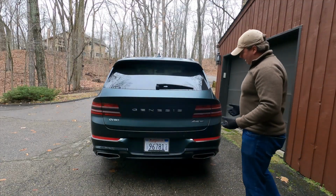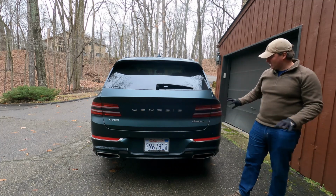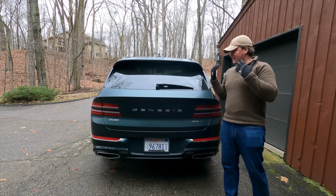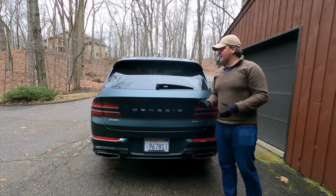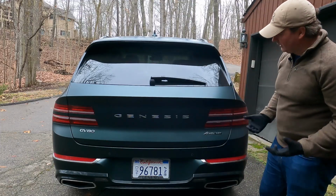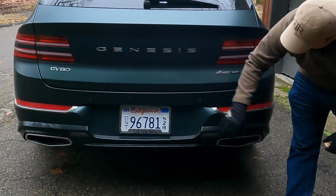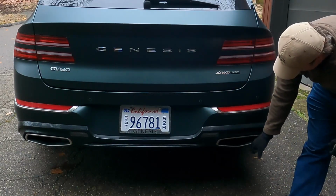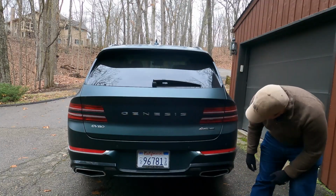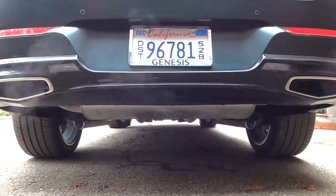Looking at the rear of the car, I did mention the bifurcated tail lights already, but you can see them there. Again, I think this is a nice execution of the design. And I think generally, as modern SUVs go, Genesis did a good job. There is one party foul, in my personal opinion, and that's these pentagon-shaped dual exhaust tips right here. These guys are not real at all, but it is a relatively minor infraction. It is dual exhaust tips, and they are right behind the pentagon shape, right inside there.